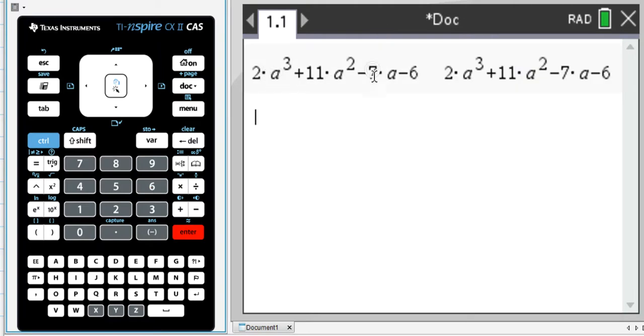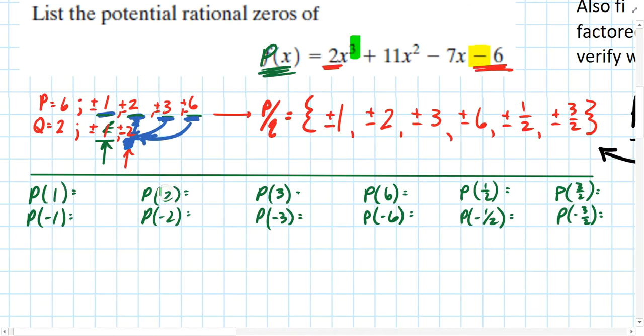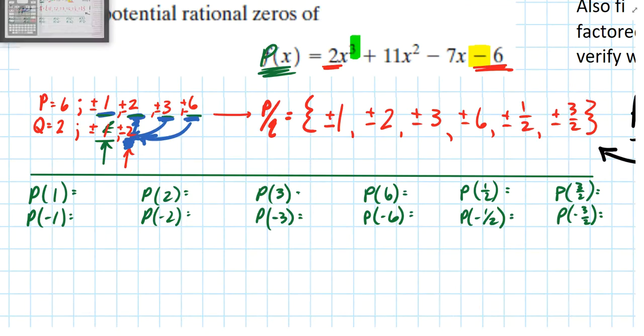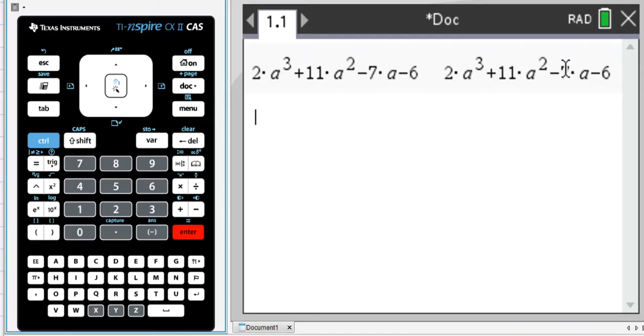This is going to store this function in the calculator, or at least enter it into its memory for just a moment. And then I'm going to run through all of these test points by storing the number 1 in place of the letter a, and then re-execute the expression. So if you recall, we can place the number 1 on the screen and press Control Variable. This will allow us to store a number as a variable. I'm going to store the number 1 in place of a.